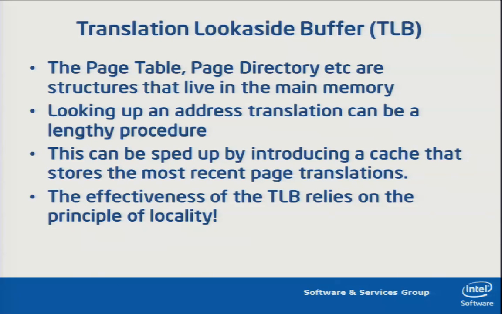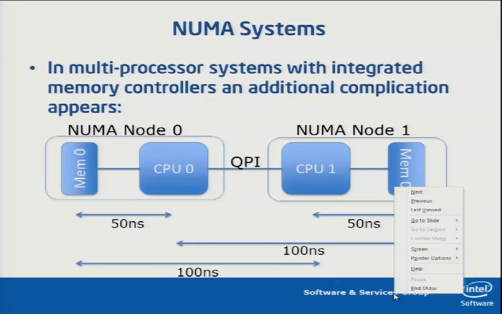So this is how we speed up. Usually a lot of problems in the memory area come from the translation lookaside buffer. If we fail that a lot, we'll have a lot of problems accessing the memory. And again, of course, it's the same principle as the normal caches. We again rely on the principle of locality.